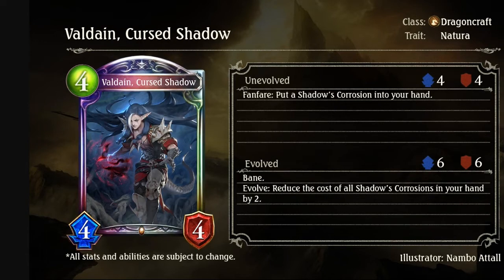Huh. If you get like 6 trees destroyed, it does 6 damage at the end of every turn. To the leader. Yeah, to the leader. That's pretty good. Wait a second. Burn Dragoncraft? This card is nutty.